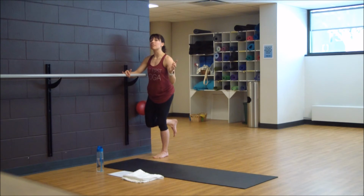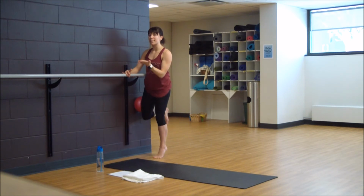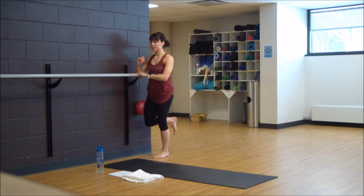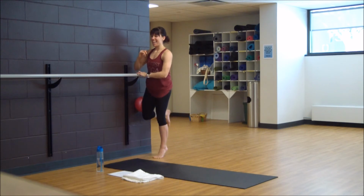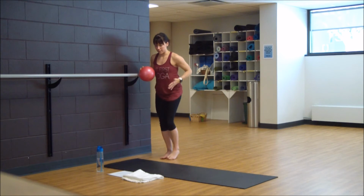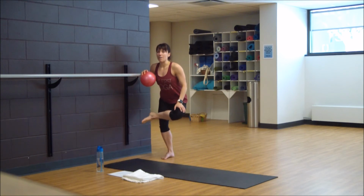Lower the heel. Maybe you lift the heel as you find that clamshell for that second round. Woo! Finish strong right here. 4, 3, 2, and 1. Release, relax. Nice job. The leg that was straight or that was connected to the floor, take that on top, figure four forward. Whew, that should feel a really nice stretch there.